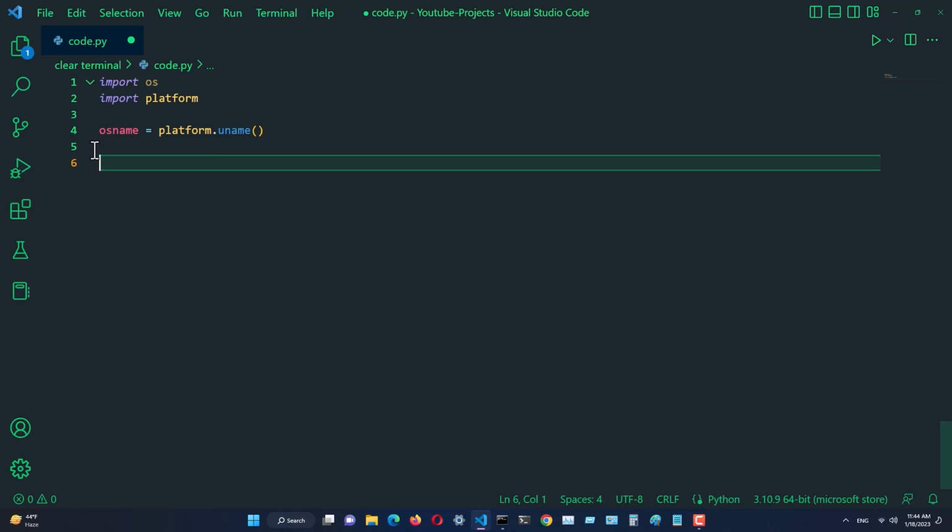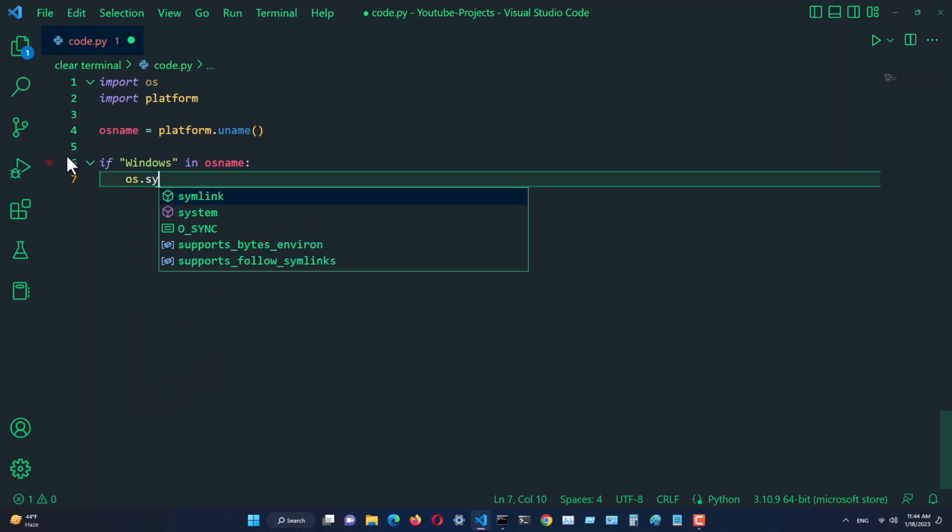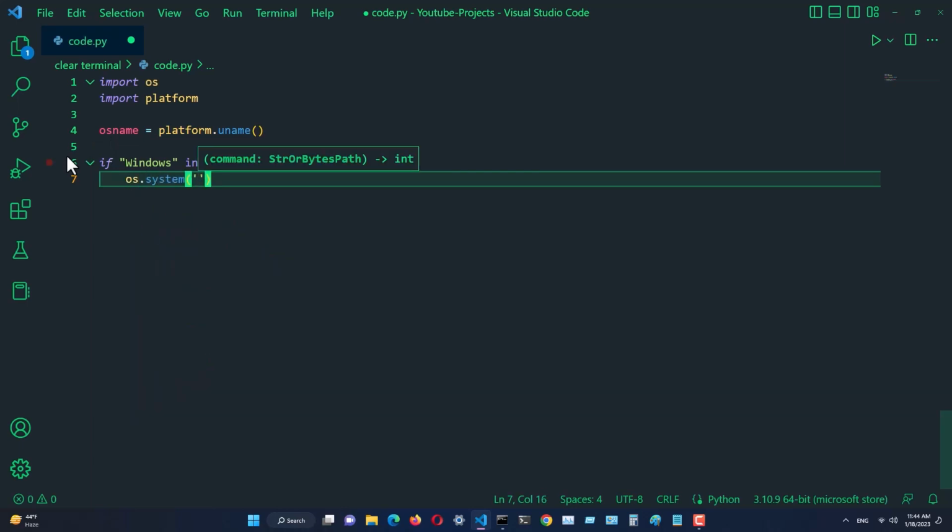Yes, okay. Let's go. Write if Windows, because we have to use in. If Windows is in OS name, come and say os.system CLS.